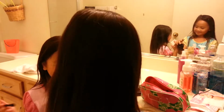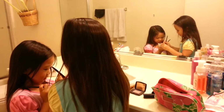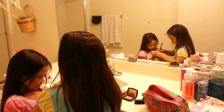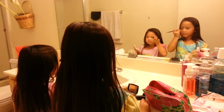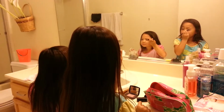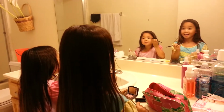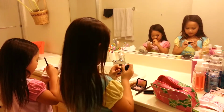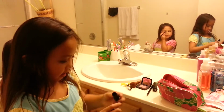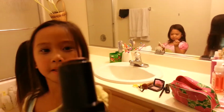How you can do that? I just did the black. Now let's use a little of this. See, guys. And now let's do the lipstick. That's perfume. Is really pink.